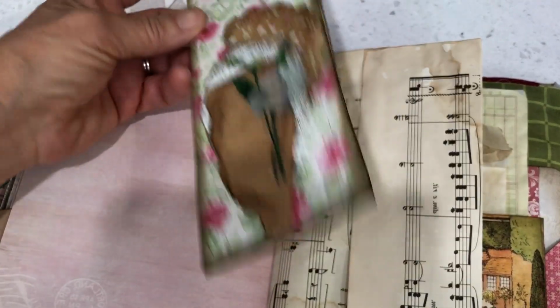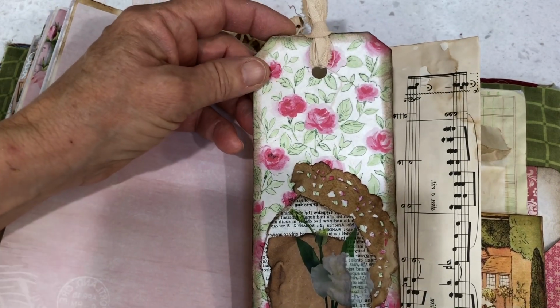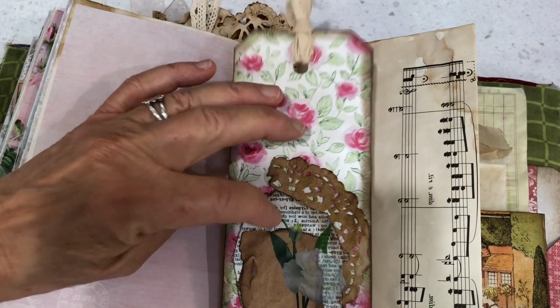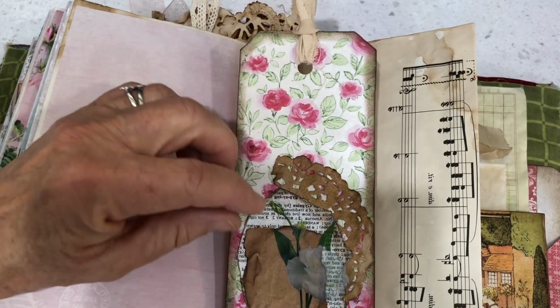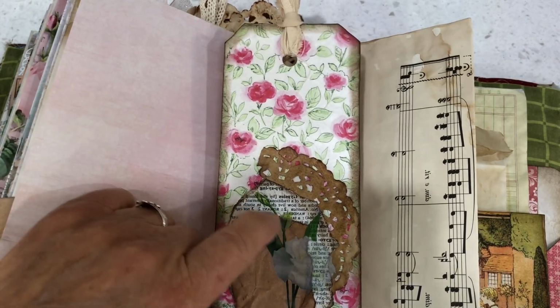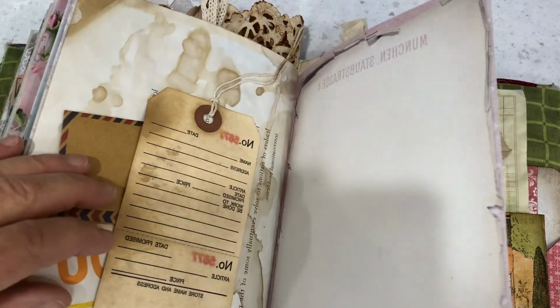I think that might have been a book I had at one point in my life. And then here's the tag that goes with it. I use some papers throughout the book, and then I like to use kind of a dark, light, dark, or light, dark, light theme when I'm doing decoration, so that shows a little contrast. And of course, I try to ink around things too. And here's another one of those little flowers. They're just stickers, but it makes an easy decoration.